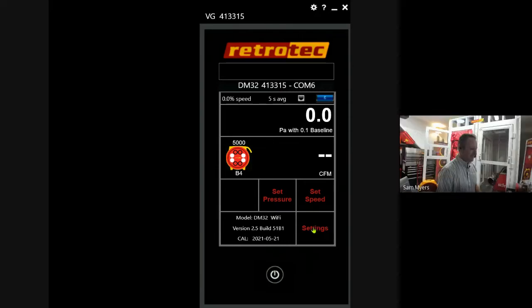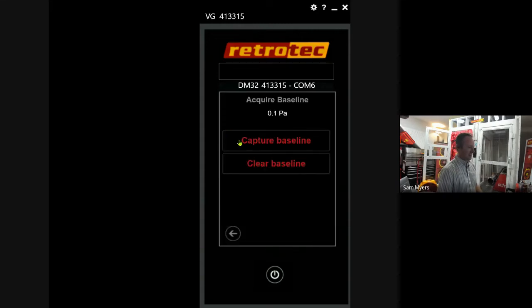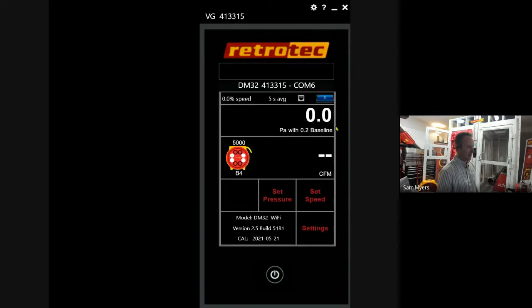Okay. So what I did earlier to take that baseline was just go to settings, choose baseline, and then hit capture, and then just let it run, and you'll see that timer go. Let's just say it's already run 30. I'll hit end capture. I can just tap the power button to go back home, and then now I can see what that baseline difference is here.